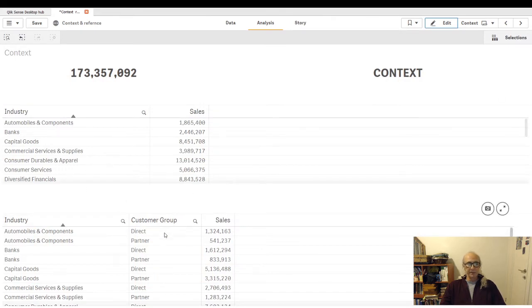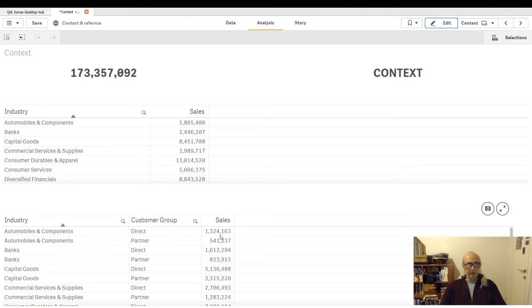And we can do it even further by introducing another dimension, and the same formula, the same sum of total sales, is used again, but this time it is considering and affected by the combination of the dimensions customer group and industry.